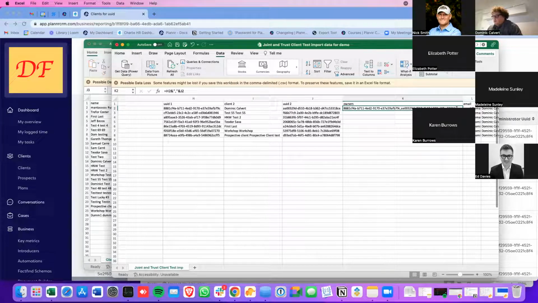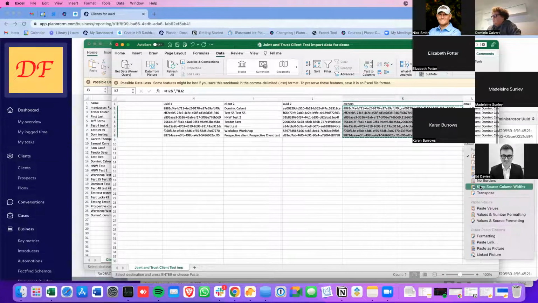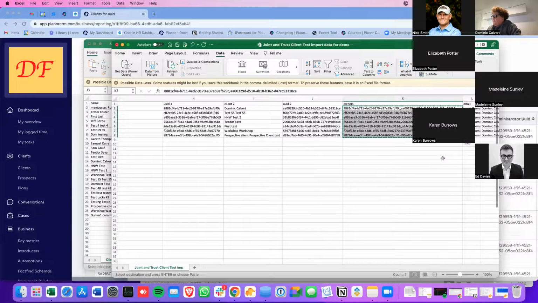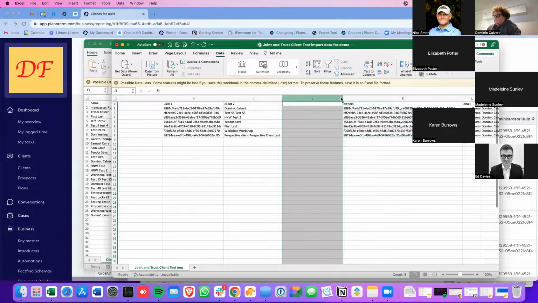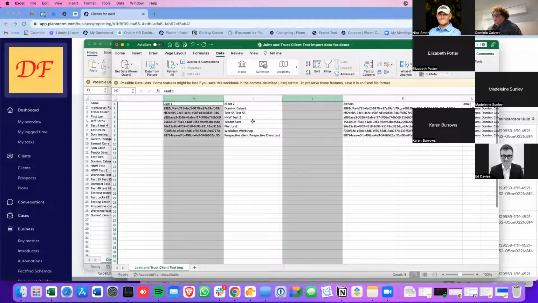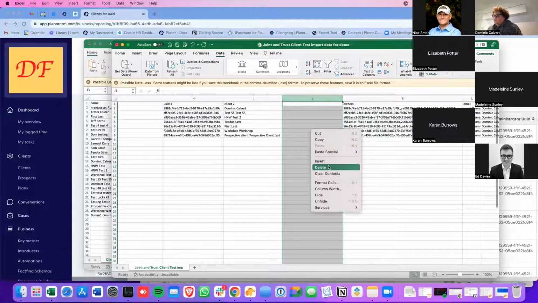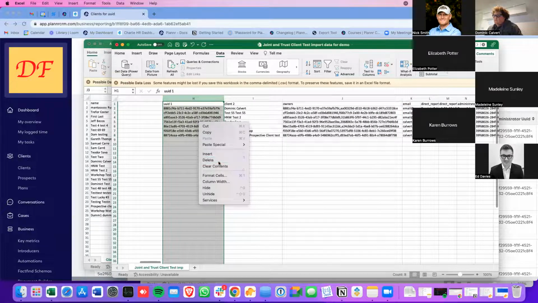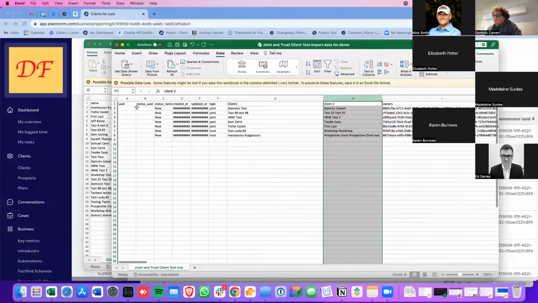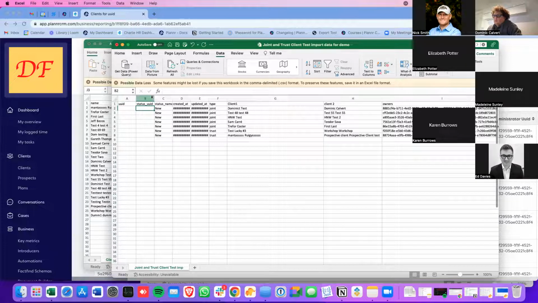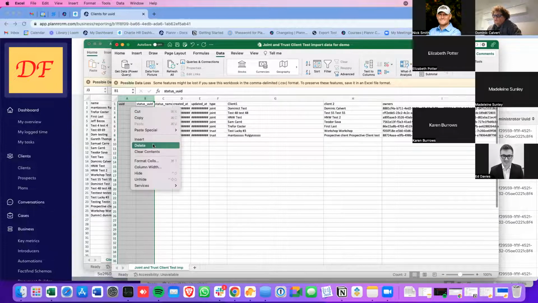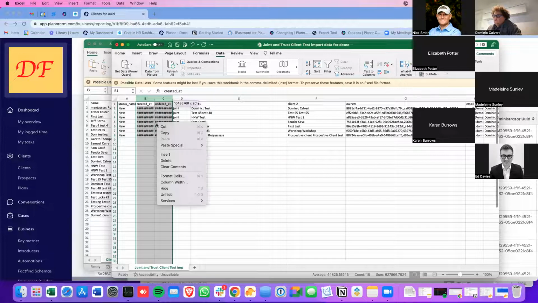Why is it not on board today? Do it that way instead. So there you go, and you'll see that they match those two. So again, Control-C, Control-V, paste as values, and there you have your owner column. You can delete these two now. We can delete these two columns as well because we're not using them, and those two because we won't be using them.